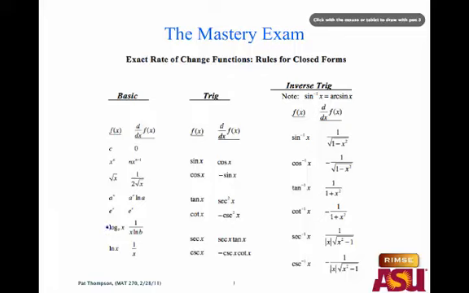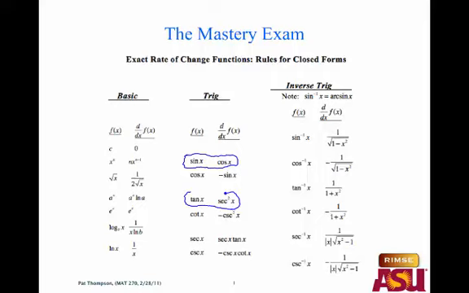Okay, here's a new one. We won't derive it specifically. The log function with base b is going to have rate of change 1 over x natural log of b. The natural log of x has a rate of change of 1 over x. Here's all the trig functions and their rates of change. So today, let's just jot this one down. We're going to use this one today. The rate of change of sine x is cosine x. Jot this one down too. We're going to use it later today. The rate of change of tangent x is secant squared x.